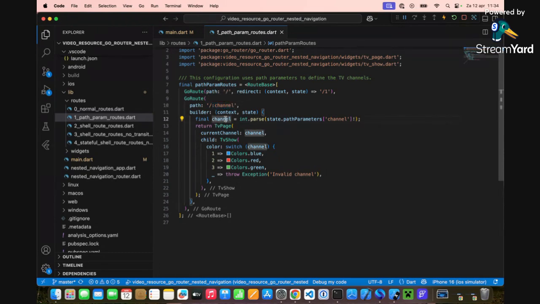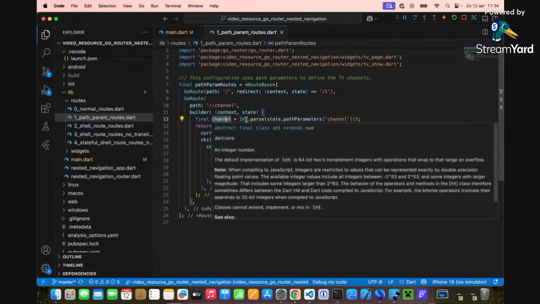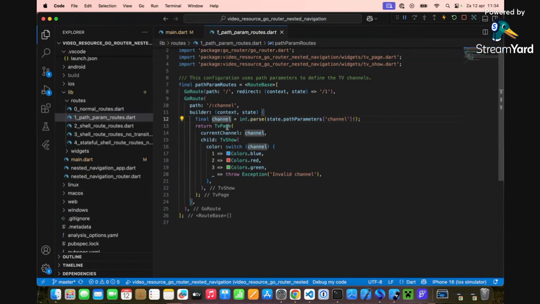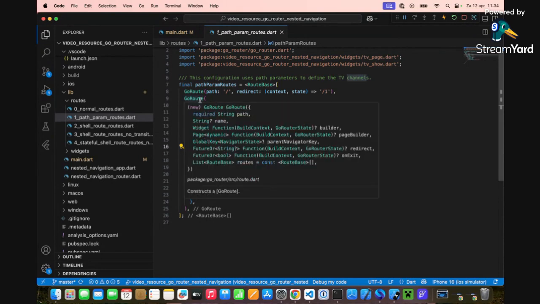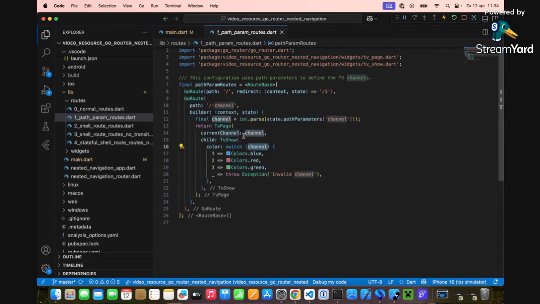Then we can use this channel data and parse it into an integer, which we can then use as the current TV channel. Based on the same value, we can set the color. So the main difference is that everything is replaced by a single route, and that will have the following effect.